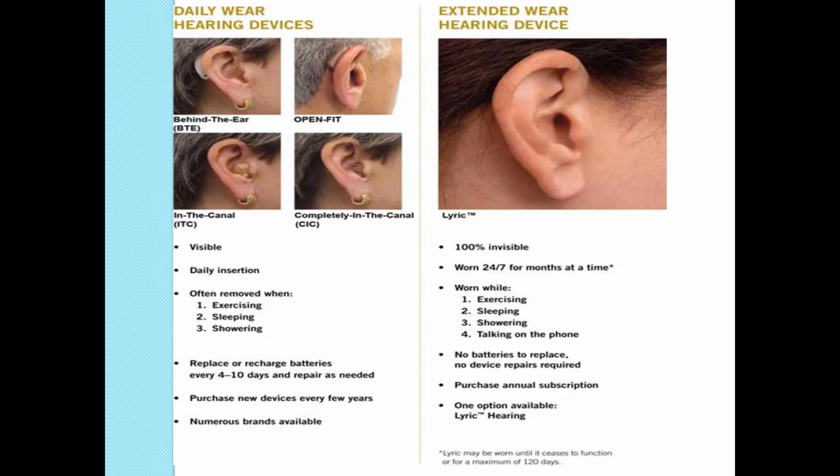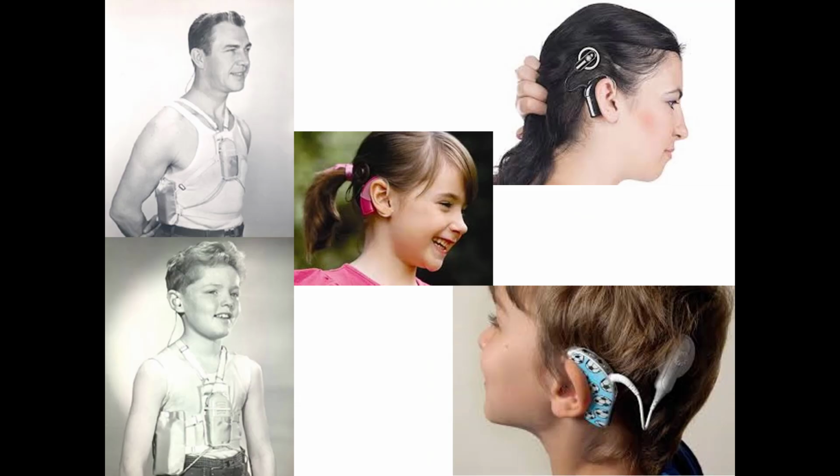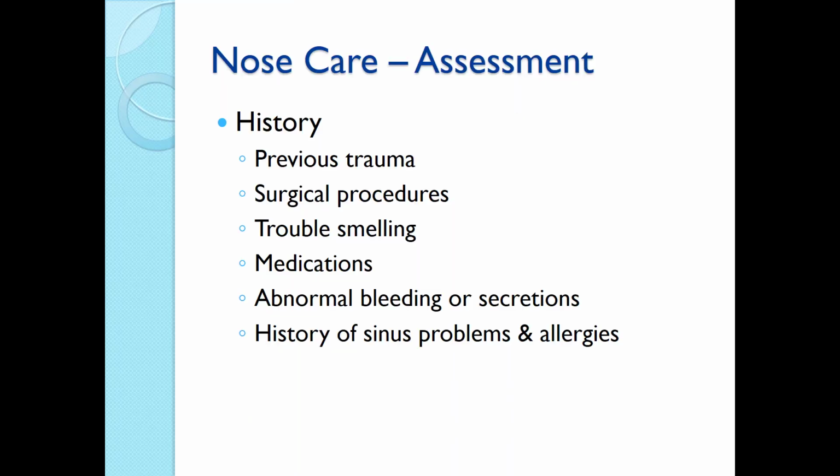Pictures of the different variations of hearing aids there, the behind the ear, in the canal, the different variations. The 100% invisible type here is really neat as well for those patients that are able to have that type. And then you can see here the body hearing aids, the kind of older versions of hearing aids that you could see used for hearing impairment. Newer versions here with the cochlear implants that are surgically implanted through the skull there. So you will encounter patients with all of those different hearing devices.